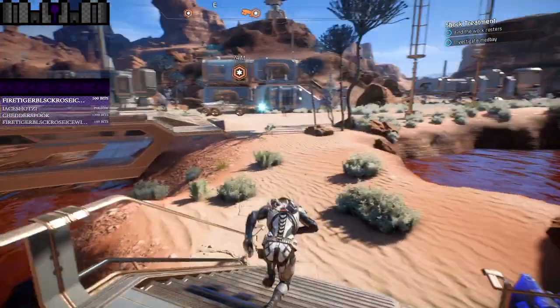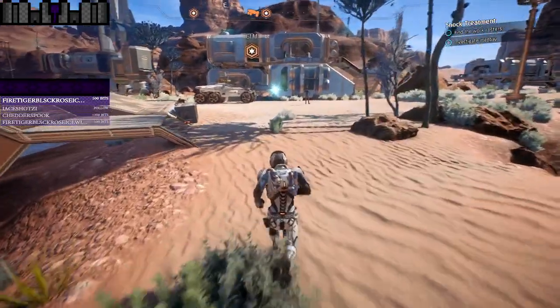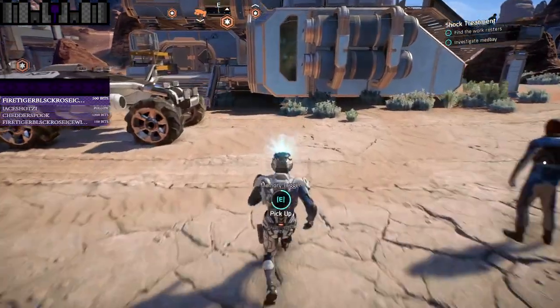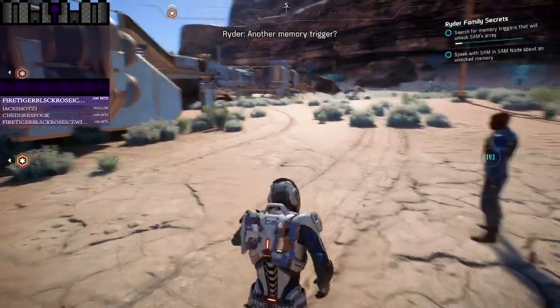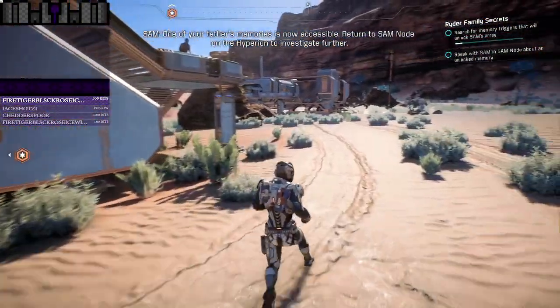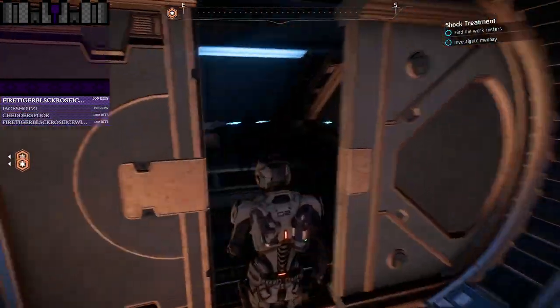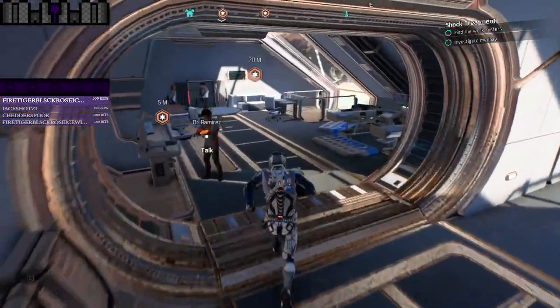Also, why is that still there? Oh, it's a memory trigger. Another memory trigger? One of your father's memories is now accessible. Return to Samnode on the Hyperion to investigate further. Again, this is like the best movement system. I love this.